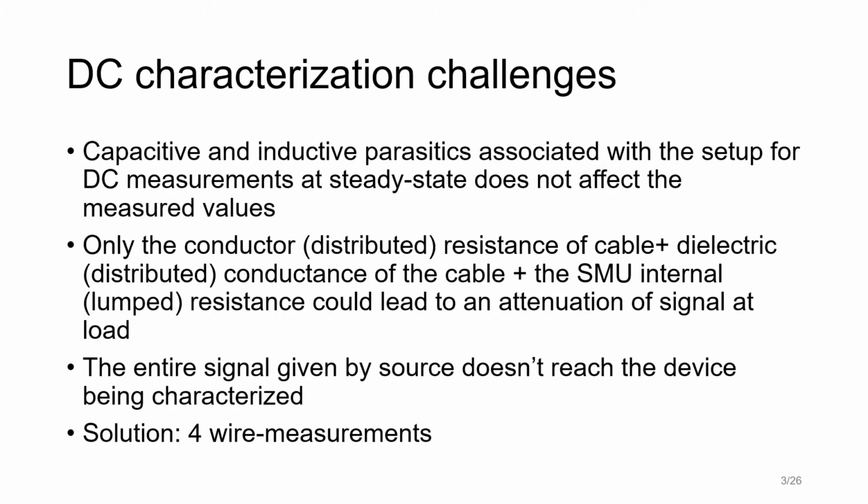Only the resistive losses that are a part of the cable matter, either the small resistance of the conductor or the large but finite resistance of the dielectric present within these cables. So such resistive losses in the cables and other unwanted resistances inherent in the setup, their effects will have to be removed from the measurements. 4-wire measurements, as seen in earlier presentations, do exactly the same.